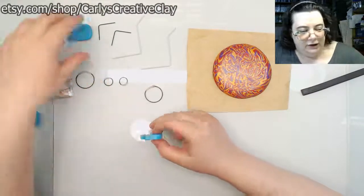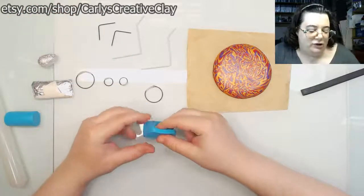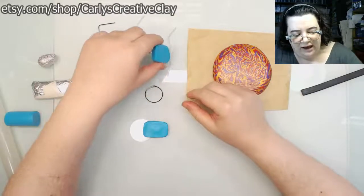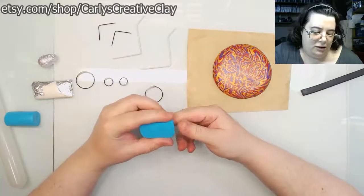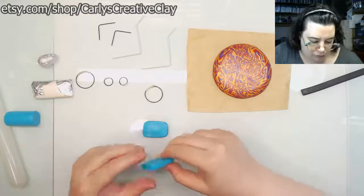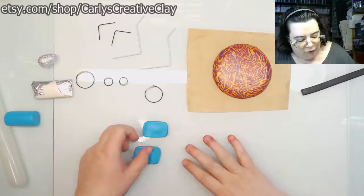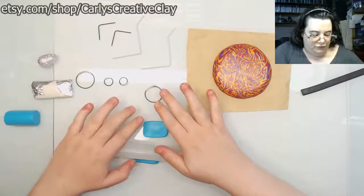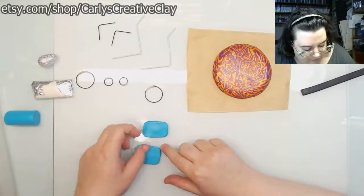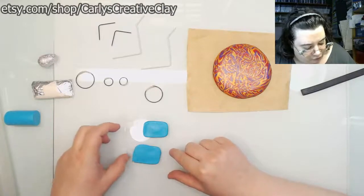Right, grab back your other cushion and just have a measure up. So long as it's the same width, again, you don't really need to worry about the height. But if you got it out width-wise, you're going to have trouble. So I want to make sure one side is completely smooth and flat, so I'm going to rolling pin it and rub my thumb over it to get rid of any fingerprints and scuff marks, because I want the back to look pretty.